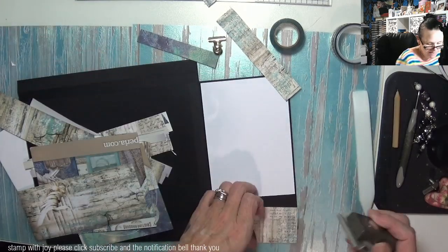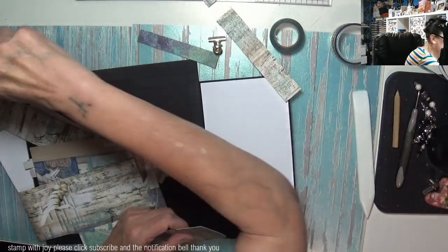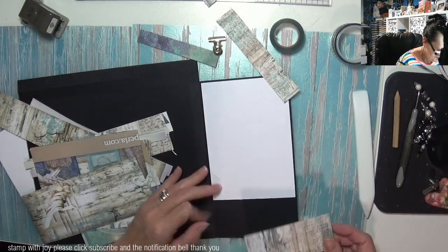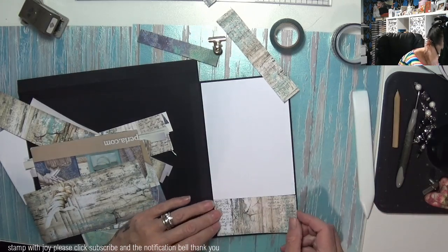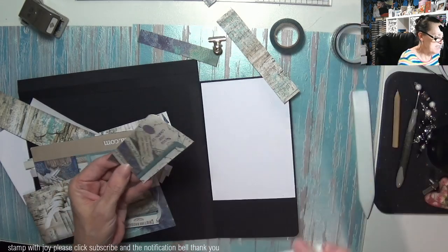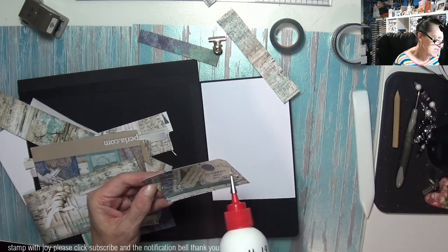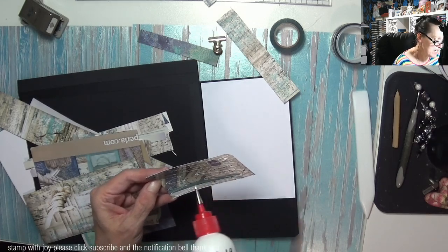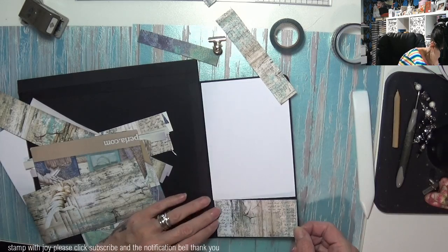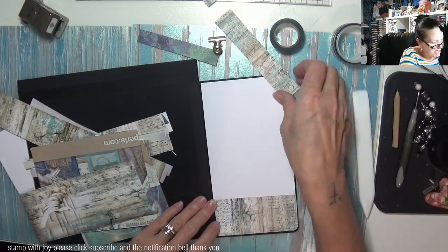Perfect. Let's round that corner off. I'm wondering, do I distress these papers before we attach? That's perfect. No, I don't think I'm going to bother, because sometimes I get so far through the book and then I forget to sponge, or I do so much sponging and then I forget to sponge. So I want to find little charms of animals if I can, and add little charms along the way. Perfect.